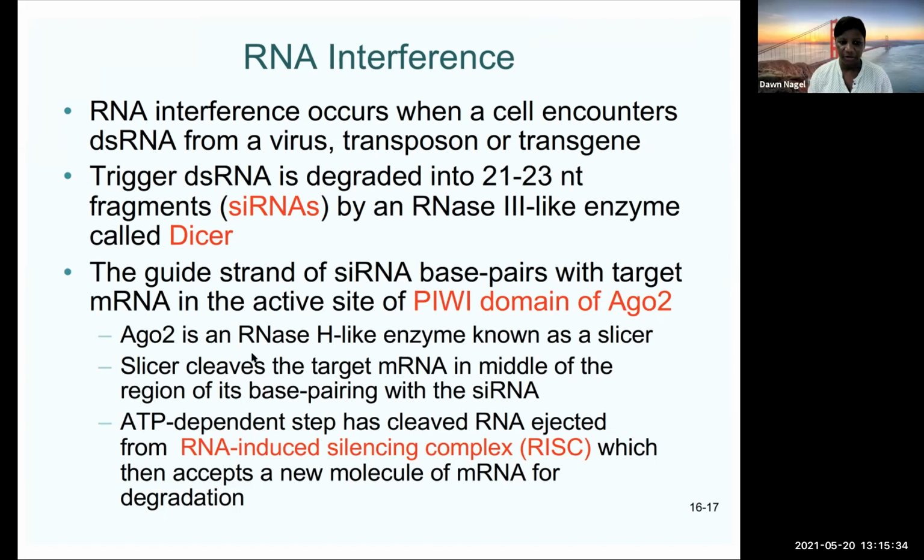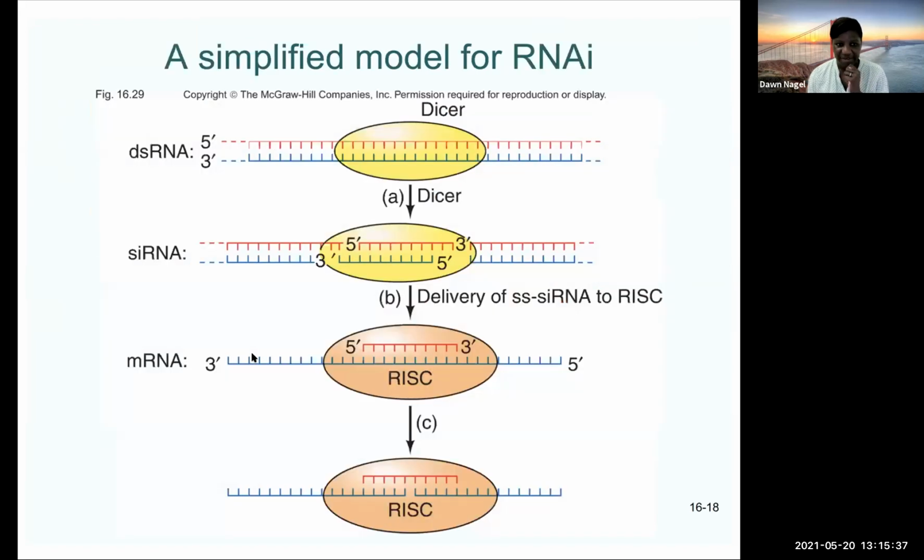So then you have these processes. The way RNAi works, and this is a very simplified model, there's a range of proteins that you're not seeing here, but they're not important for understanding the basic concept, right? So you have a double-stranded RNA molecule that's injected into the cell. This protein called Dicer recognizes this double-stranded RNA as an invader, binds to it, and cleaves it into small fragments, right? So you have these small molecules present there.